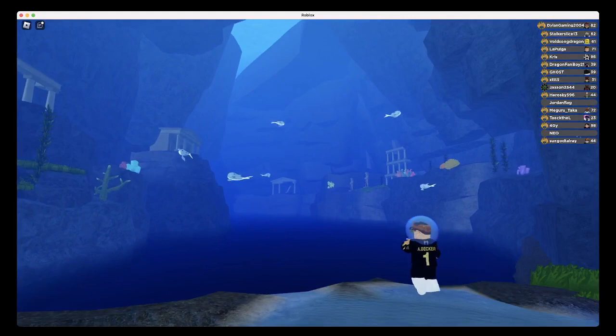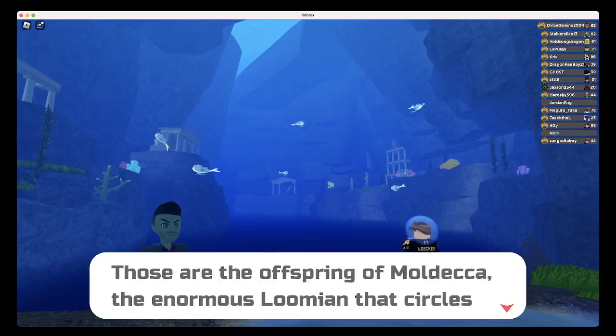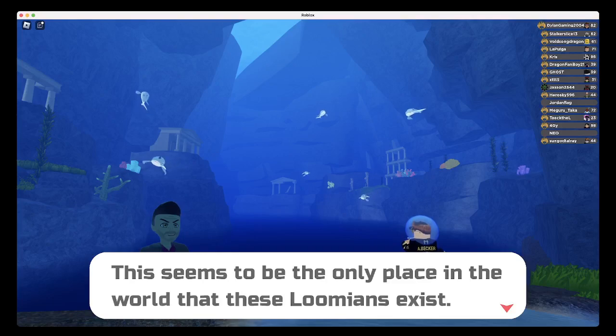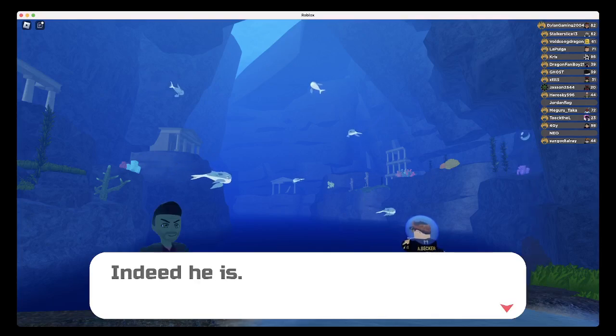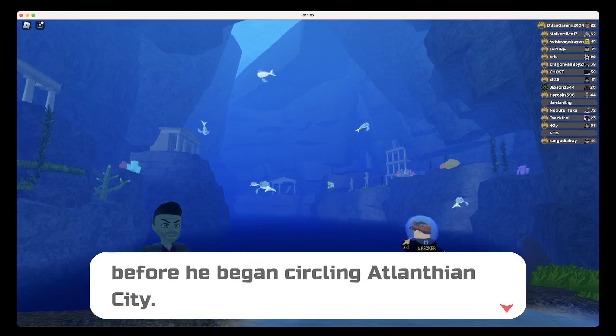Marvelous, aren't they? Those are the offspring of Moldeca, the enormous Loomian that circles Atlantian City. It seems to be the only place in the world that these Loomians exist. Hold on. Moldeca is from the Lost City? Indeed he is. I discovered him there sometime before he began circling Atlantian City.